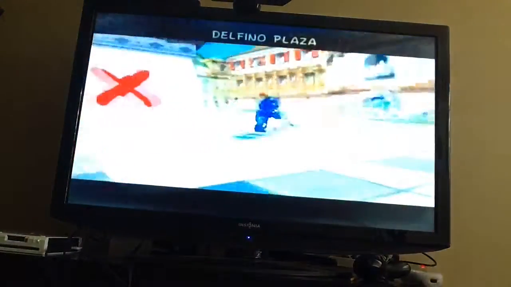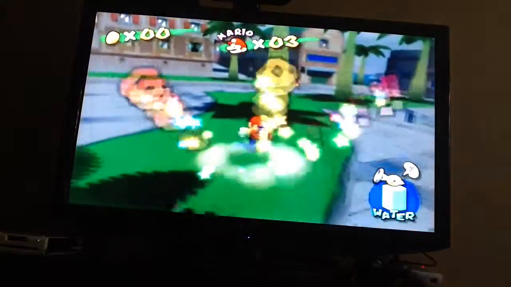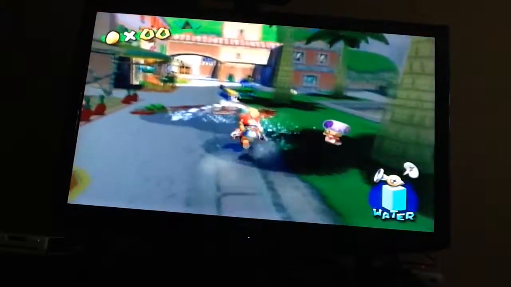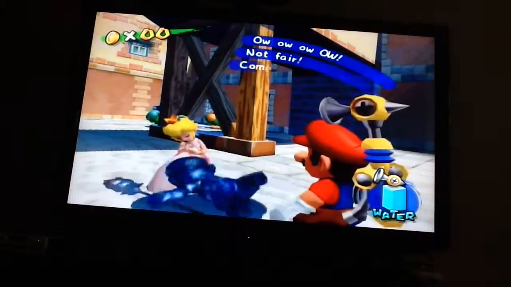How do you mistake that for Mario? Like, he's blue. And Toad's voice just stands there. Oh no, the princess has been captured. What shall we do? It's relatively easy.